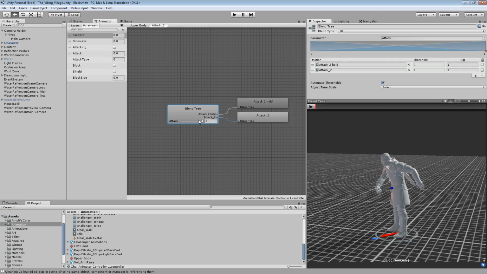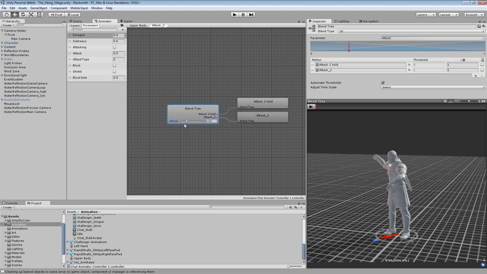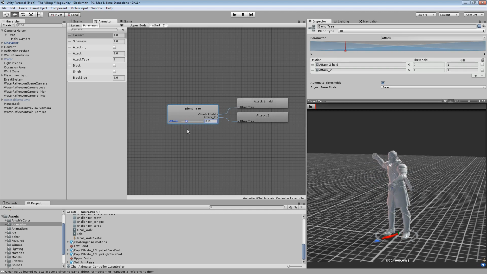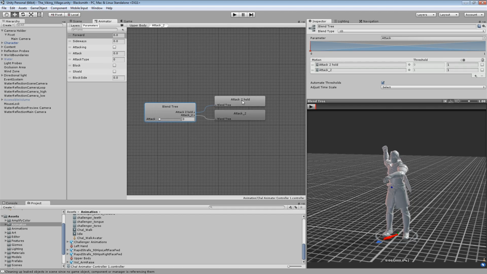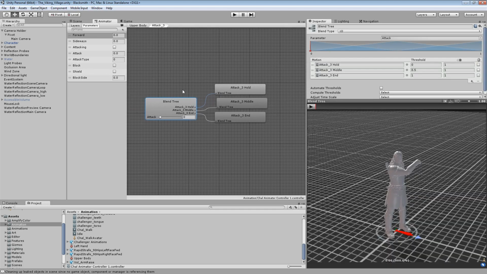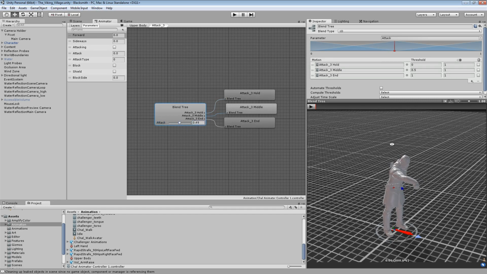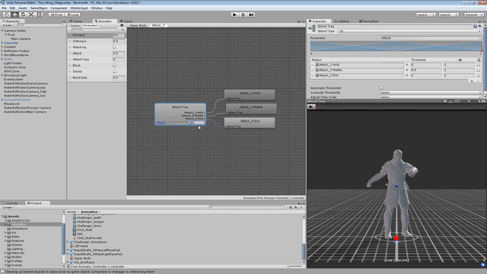Now, of course, from the time it takes for him to go from 0 to 1, if this is interrupted somewhere, we'll change the target value we have for this, so it will return back. So you actually interrupt the attack like this. Now, you do not have to use only two states. For example, attack 3 is actually 3 positions. So one is when we are holding the weapon, one is around the middle, and the other is at the end.